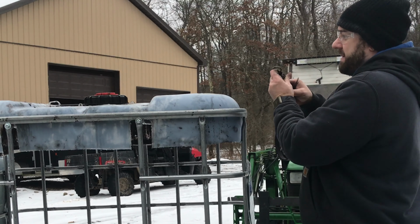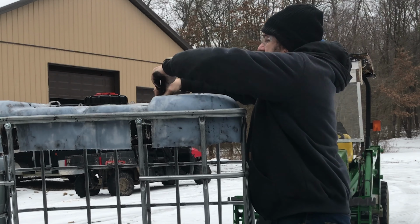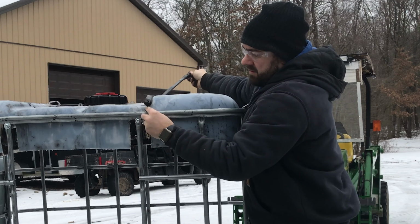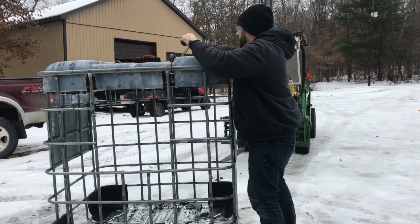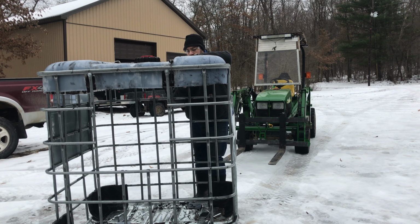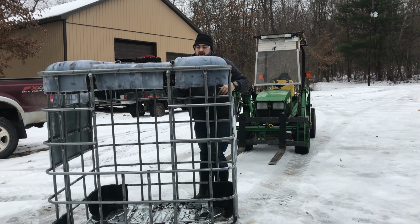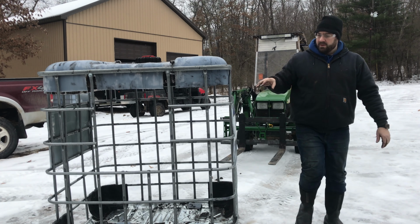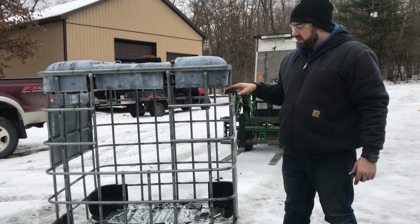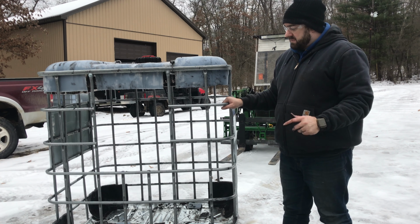To keep the lid strapped on, my idea is just one bungee strap through here to there. To the other side. That way the wind won't blow it off, but that'll still give my wood nice protection from the rain and snow. Now I've got some wood down there that's exposed right now.